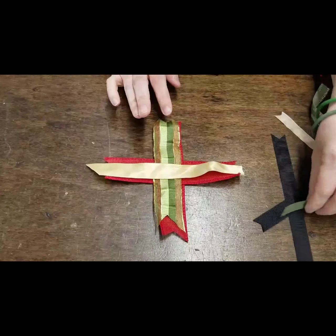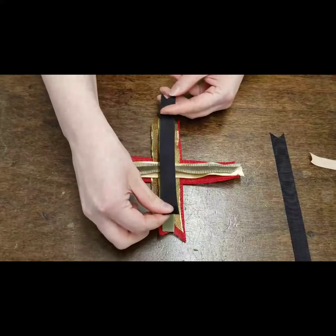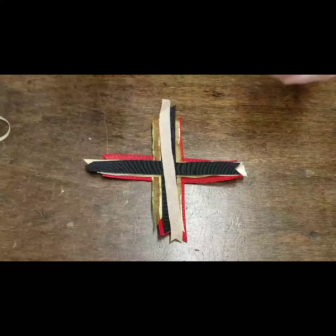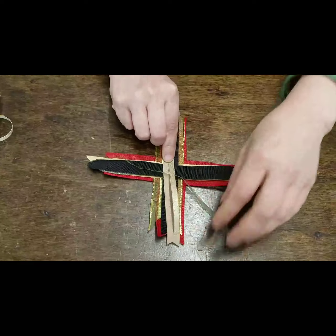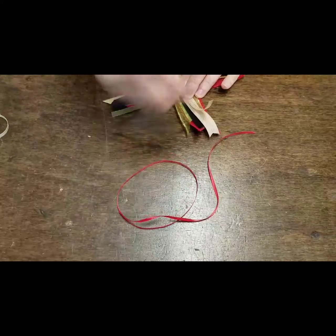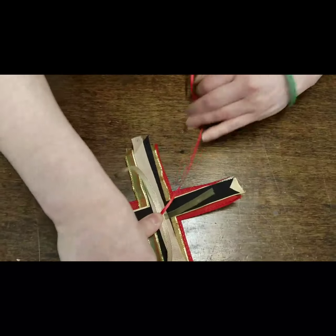As long as you go in opposite directions, you'll be fine. You kind of want to start with your widest ribbon and work your way thinner. You need at least eight pieces — the samples over here have eight pieces of ribbon. I had a few more scraps cut so I'm going for 11. It may start curling up and not laying flat — that's when you need an extra hand or two. For the last part, you need a slightly longer piece of ribbon, about 12 to 18 inches, double the length of one of these. You'll use that to tie everybody together and also tie it onto your package, so find the center of that piece and lay it in the center of your cross.